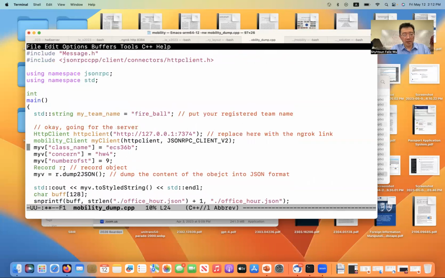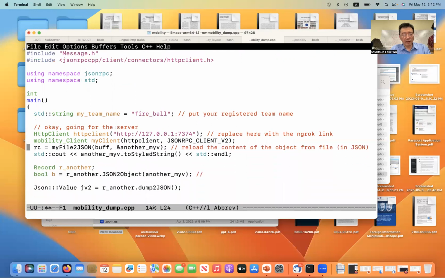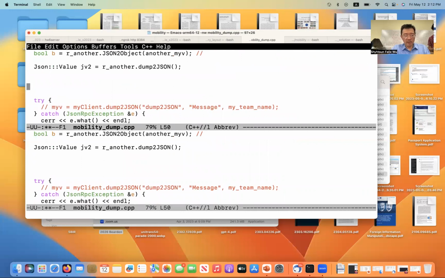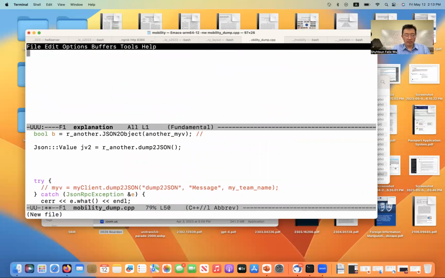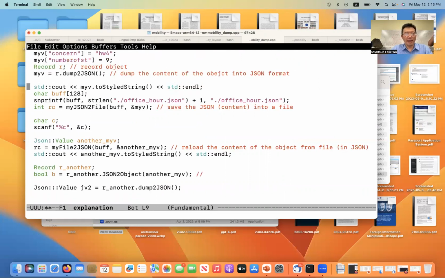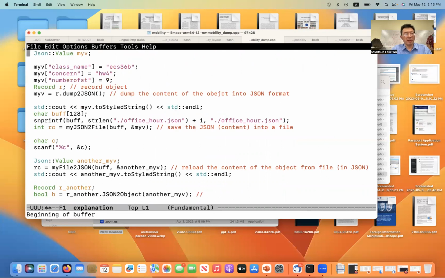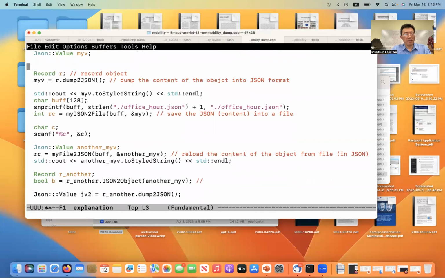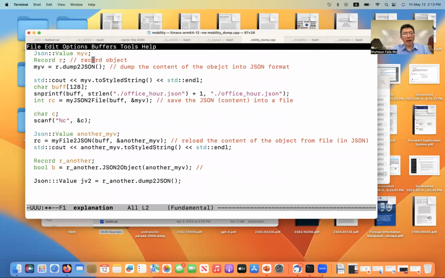Let me clean up this part a little bit, because I mixed in a lot of stuff. Let me clean that up a little bit to use in the explanation. This is the code I just copied, but I'm going to remove some of the stuff which is irrelevant. This part is irrelevant. I will call this the original record object.